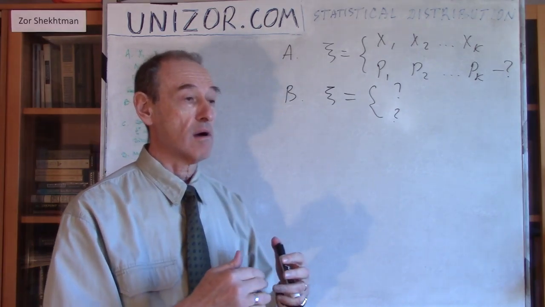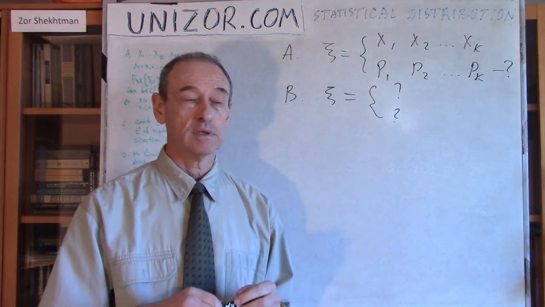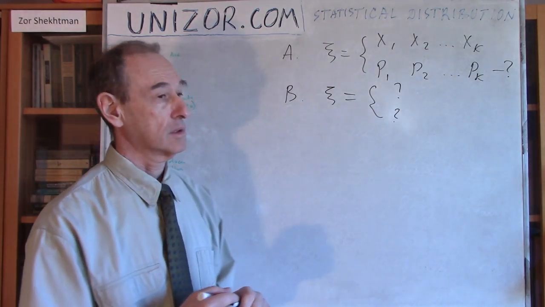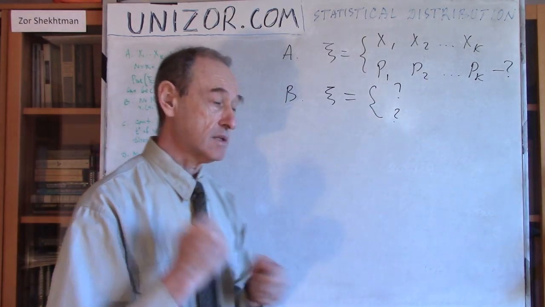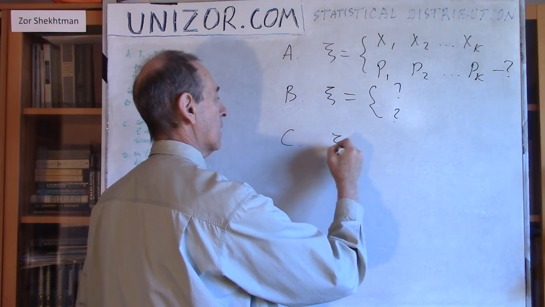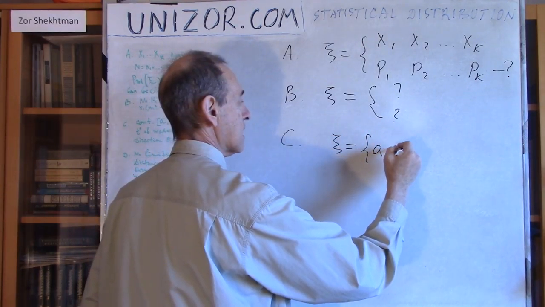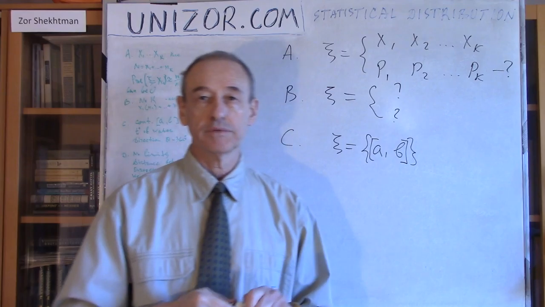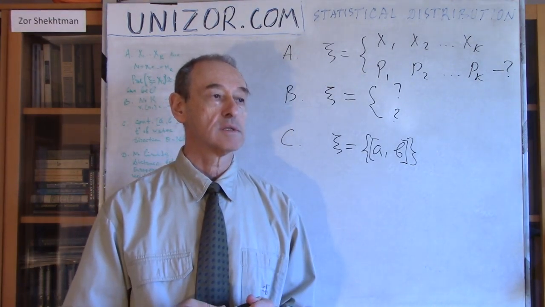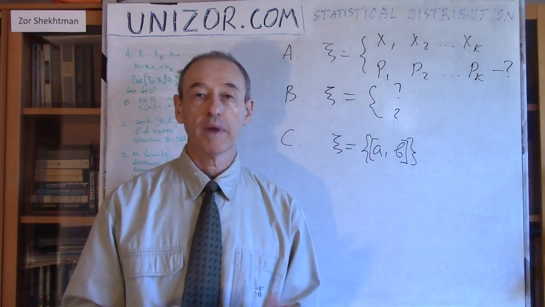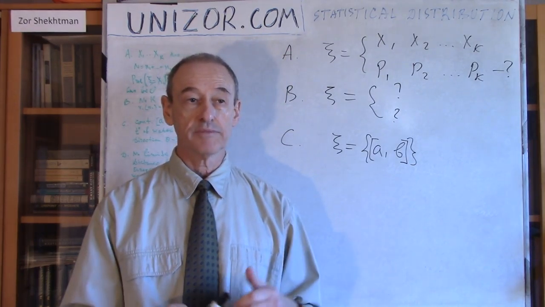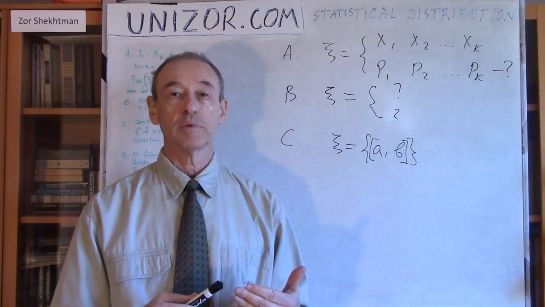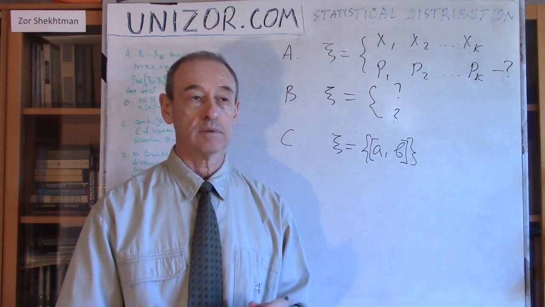Now, the next two cases are with continuous random variables, which can take a continuous range of values. And there are two cases again. One case is that this is continuous, let's say, from A to B. So we have an upper bound and a lower bound of our variable. For instance, you are measuring water temperature. Well, it's definitely greater than freezing and less than boiling, right? So it's a continuous variable, but it definitely has certain limits.